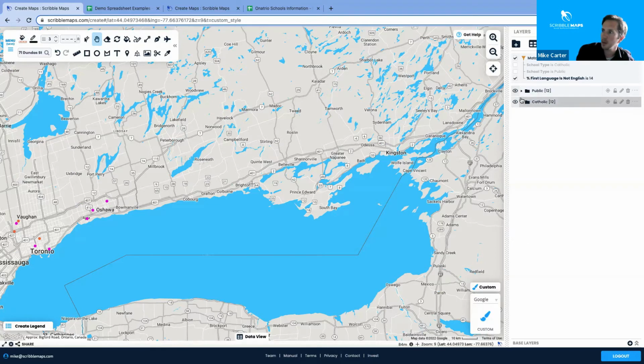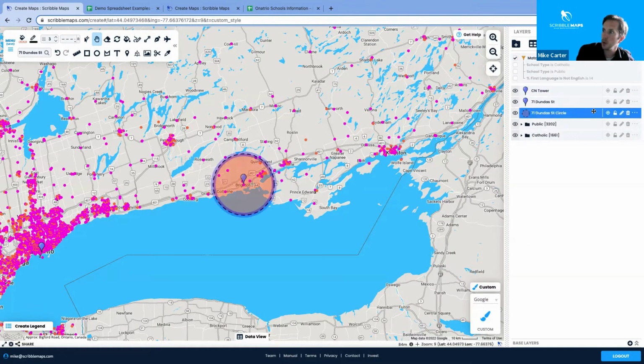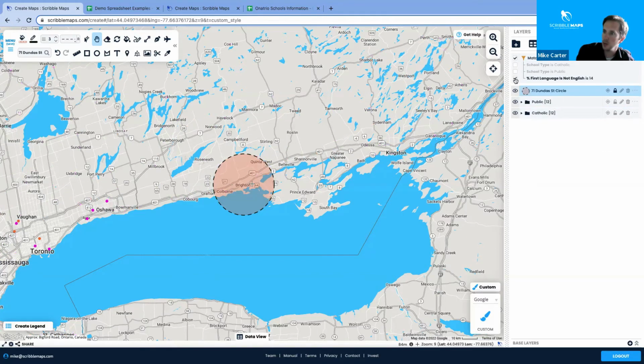And then the last thing I forgot to do here, turn that filter off. I'm going to put a lock. This is very important. Put a lock on your circle. If you go in the right-hand side, what that lock will do is when I put a filter on, it's not going to affect anything. And I can see that 14% of people whose language is not English, none of that lands within a 20-kilometer radius from my point.